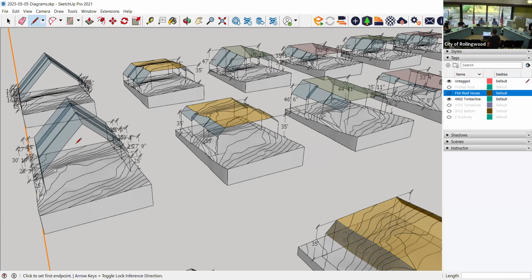In some cases it would work. You would be better off if your goal is to build taller on the side of the property, in some cases on a sloping property, starting at the 10-foot line. If the lot's going like this and the last 10 feet drops like that, you're going to be more restricted. Of course, if the lot slopes up there, you're going to be better off.